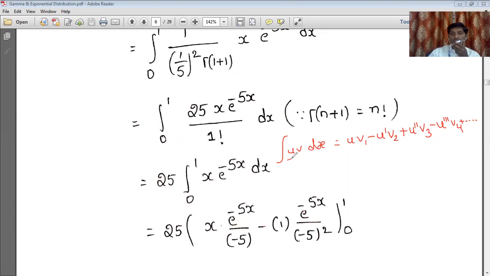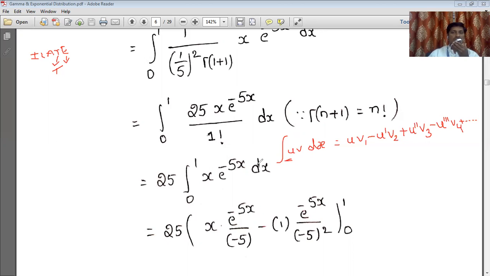Here, what do we have to choose as u? U is nothing but the terminating one. After applying n derivatives, whichever function terminates, that one we can choose as u, and v is the non-terminating function. Generally we use ILATE for this. ILATE: I is inverse, L is logarithmic, A is algebraic, T represents trigonometric, and E represents exponential. Based on this order we have to choose u and v.